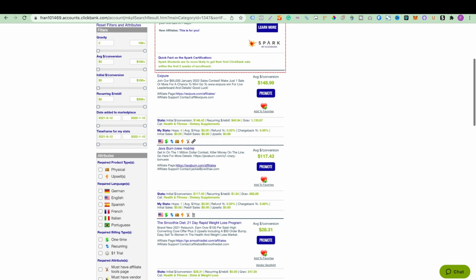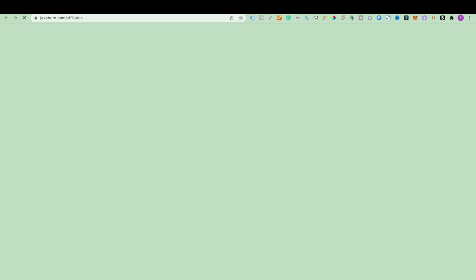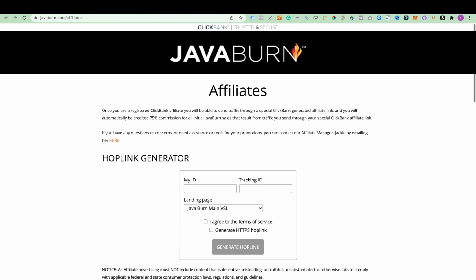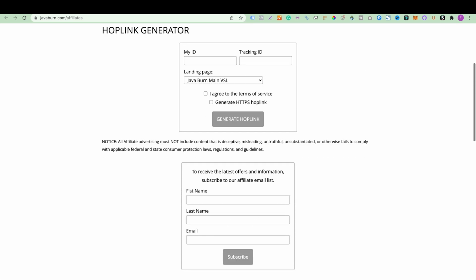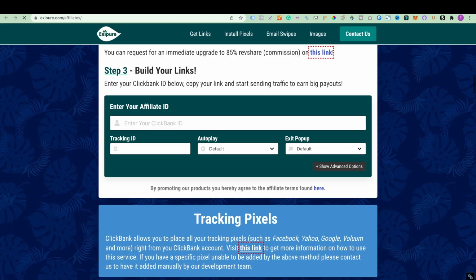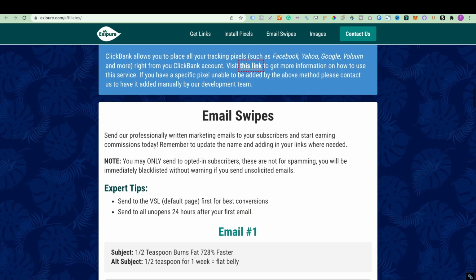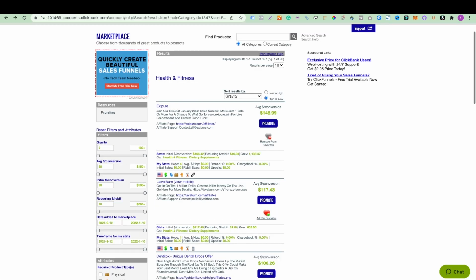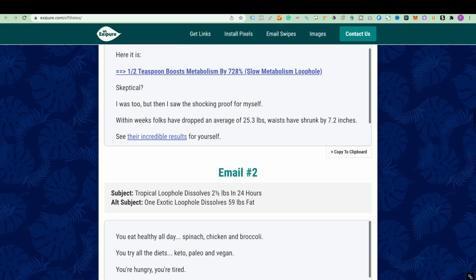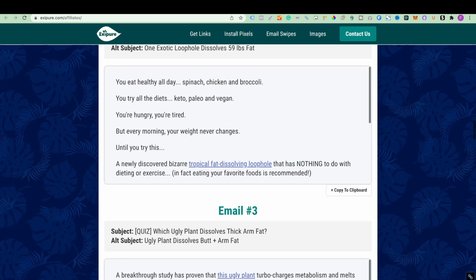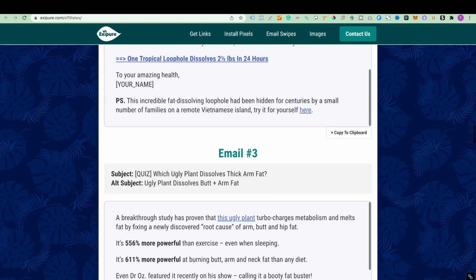And when you go to the affiliate page, you're going to be able to get different affiliate swipes, like I'm going to show you right now. Then you're going to be using those affiliate swipes in order to get the data. For example, if you go to a different offer, which is also selling very well, you can get the different email swipes that can help you make a lot of sales. The only thing you need to do is copy this in order to send the emails.